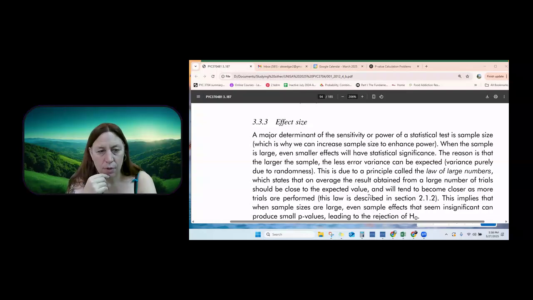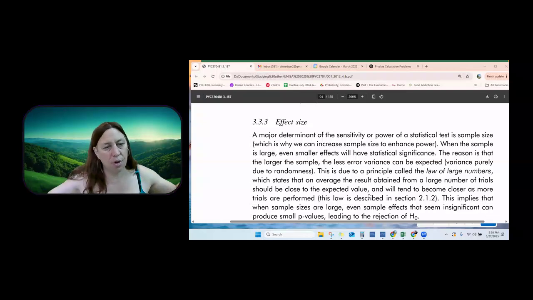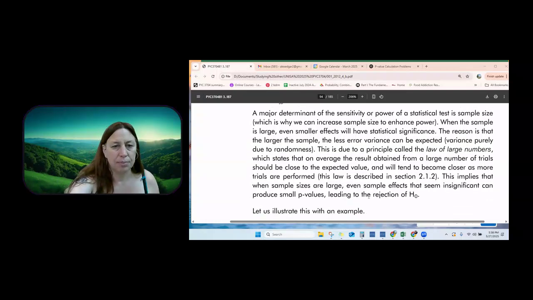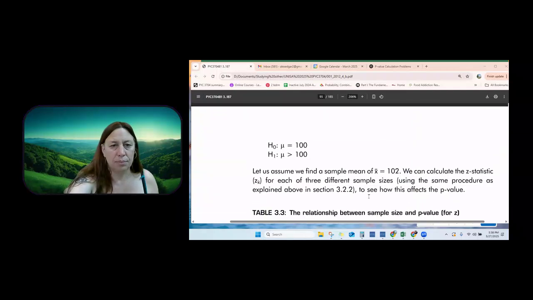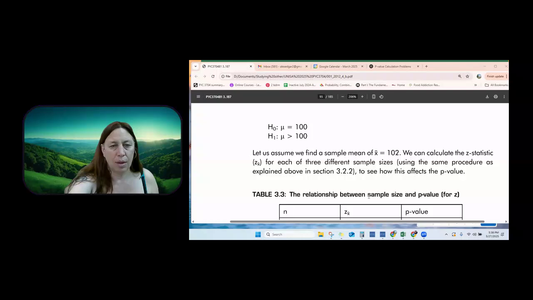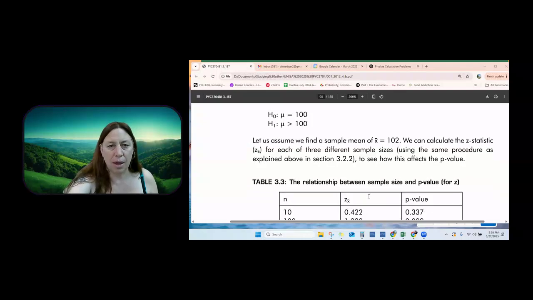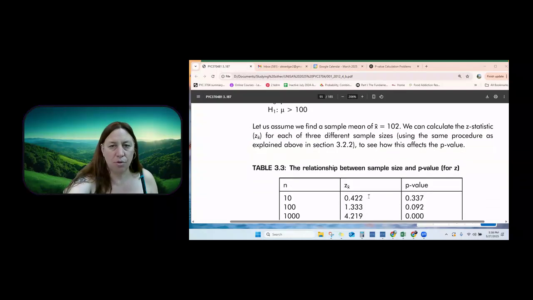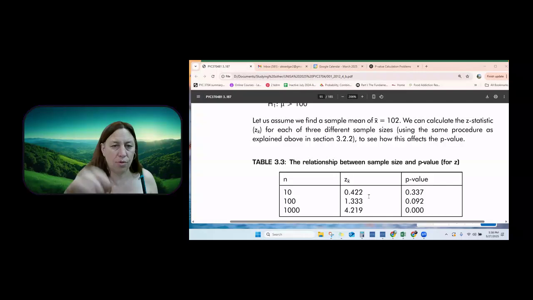Okay, remember the law of large numbers. The larger the sample, the more accurate the information. The closer the measurements match up to the theoretical amount expected, the expected value. So say we're looking at UNISA students, we measure their IQ and we find the mean of their IQ is 102.